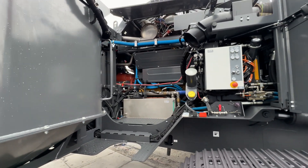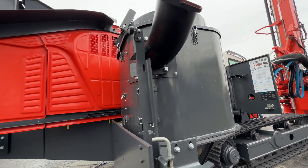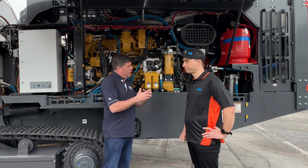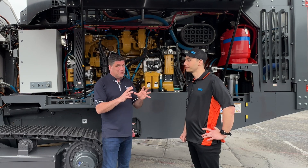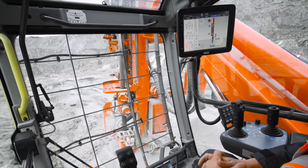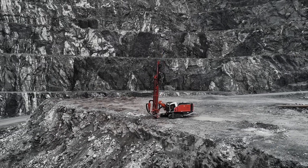Drilling application is really important — you get that absolutely right when you're looking at quarry applications as well, because it's an expensive process. The critical thing with all these products is the time it takes to do something, because when you're drilling and then blasting at a quarry, you need that rock — you need to actually have that throughput. So tell me a little bit about the design.